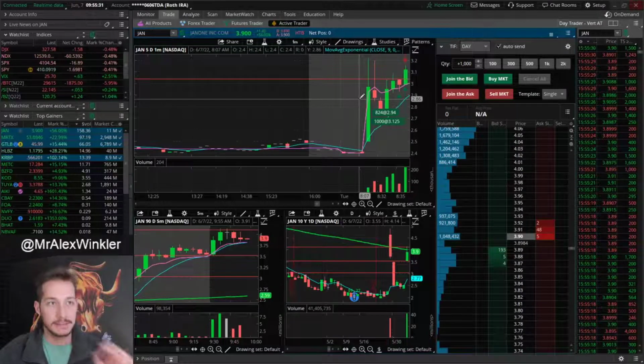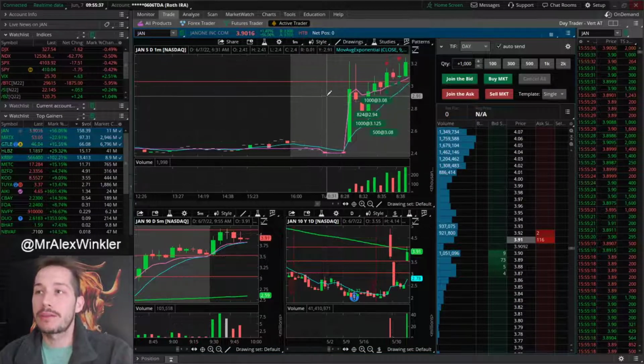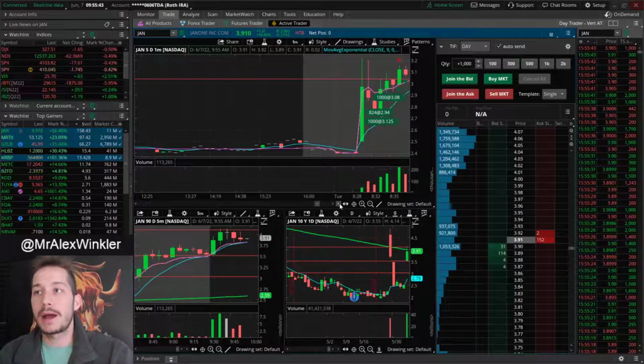This is how pessimistic I am, guys. This is how much I don't trust the market, because no breakouts are holding, or they have no continuation. And this one actually did end up holding. I noticed, I was like, wow, okay, look at this. It actually holds. So I buy again on the pullback.